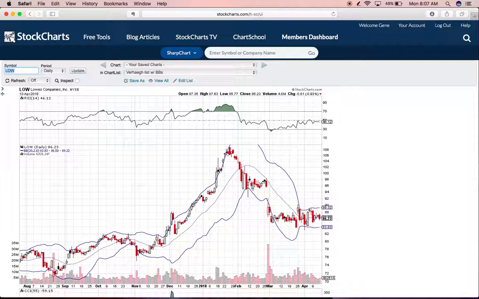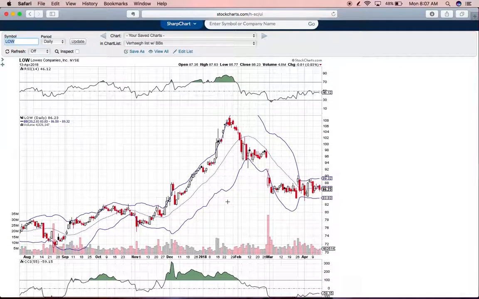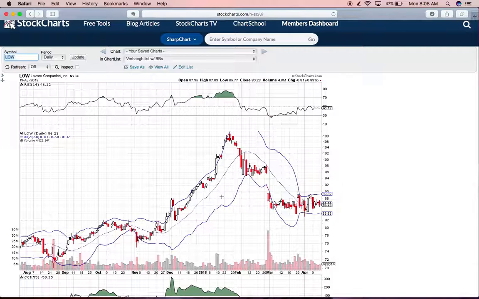Again, just another indicator to use to kind of watch price and price action. Something that you would use in association with candlestick patterns and moving averages and other things. But I have Bollinger Bands on my default screen, and I'm always kind of watching how the price reacts to Bollinger Bands.